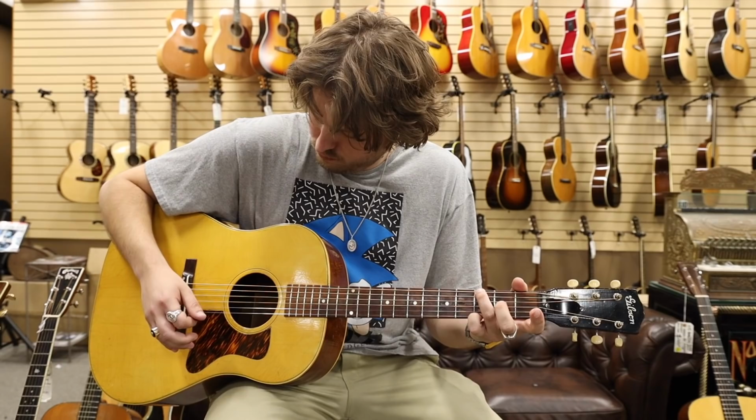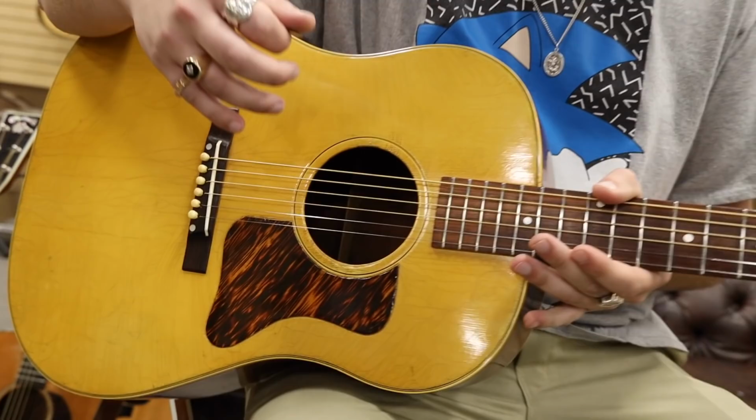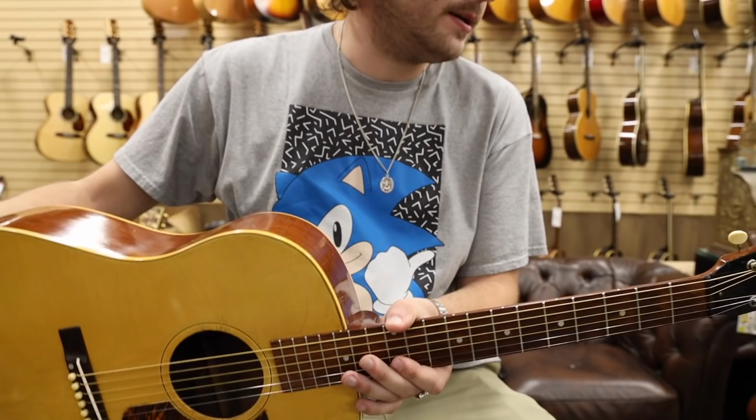There you have it. Your 1942 Gibson J-35. Like I said, sounds incredible. I love it so much. One of the more special flat tops we've had. Yeah, one of my favorites this year.